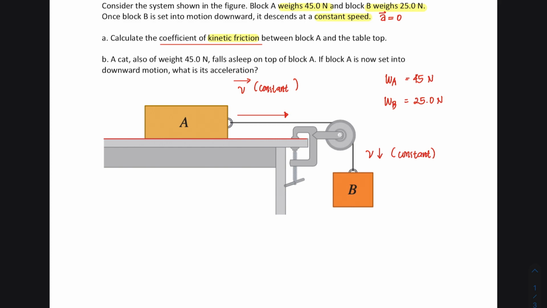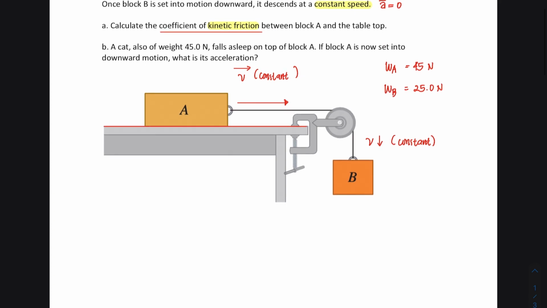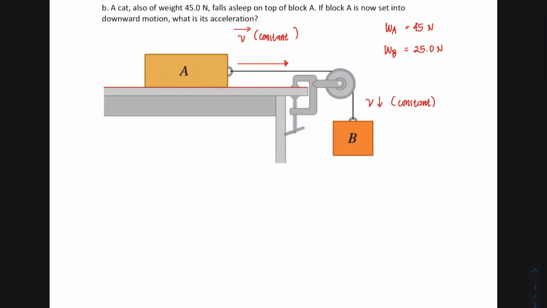Now, the whole point of this video is just to show you no major changes whenever we try to solve problems where there is already friction. So I would just tell you ahead that there's nothing really strange in how we do it. So we first start still with a free body diagram on body A. Now on the free body diagram on body A, as I am doing here, I first have to draw my axis. So this is basically the same with what we have been doing previously. Now let's plot the forces.